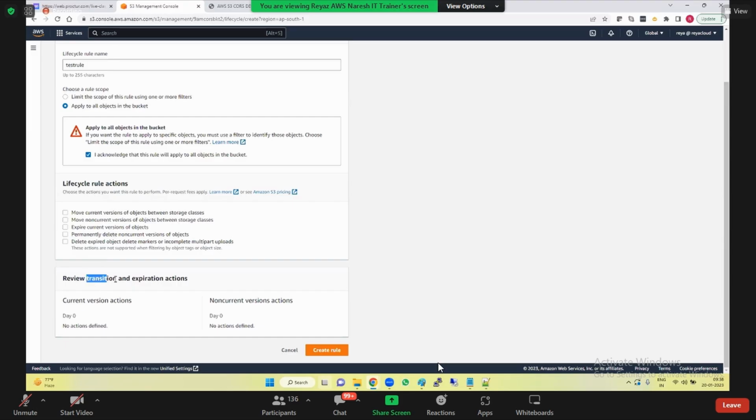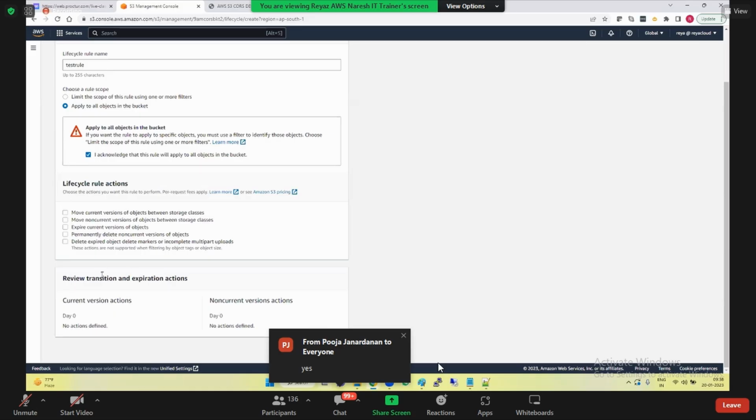Transition and expiration. Okay, and also, did we learn that your lifecycle rules can be applied to the current versions and previous versions also?